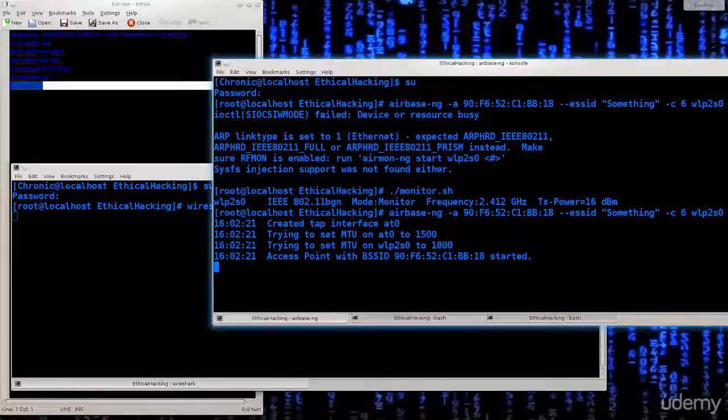Everybody, and welcome to this tutorial. Today I am going to finish up with this section. I will show you how you can actually monitor all traffic that goes on the network, the clone network that you have set up on your laptop or desktop or whatever.